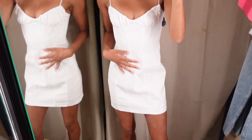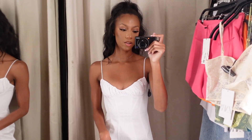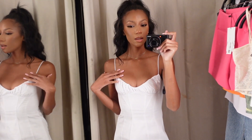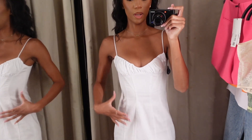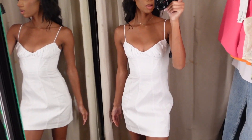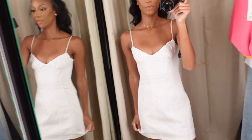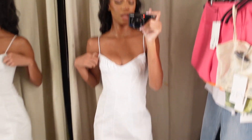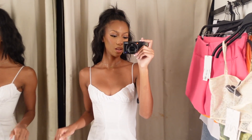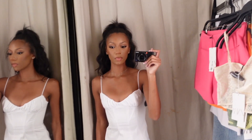Okay, next is this white dress — this is a size small, it goes down to an extra small. I like how it fits up top and I like the idea that it's supposed to cinch you in here, but maybe I need an extra small. Also the quality is very sus. I don't know — almost there. I feel like the top part I'm liking, but it's not really worth my dollar right now. The idea is cute though — a cute white dress.